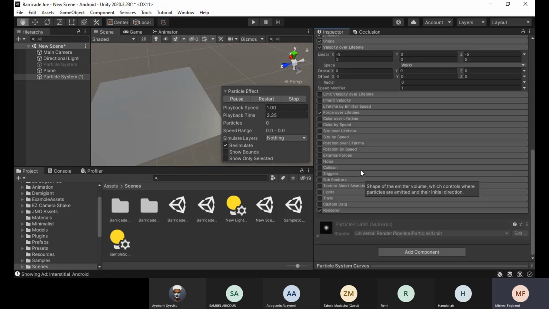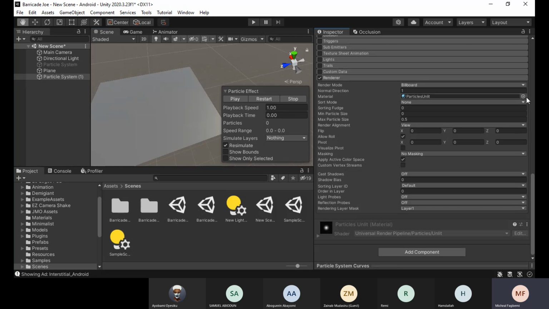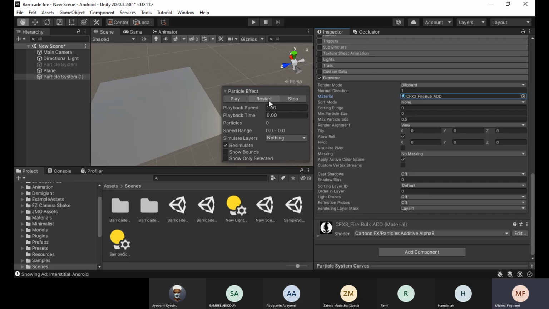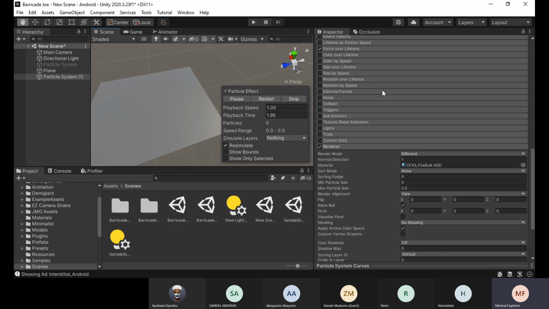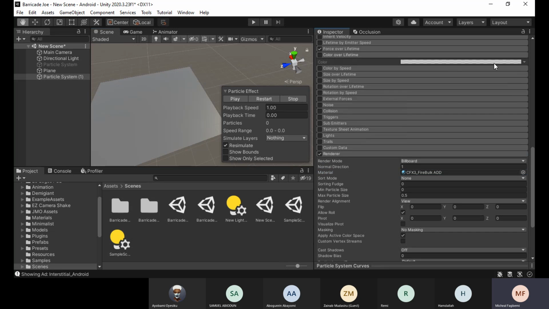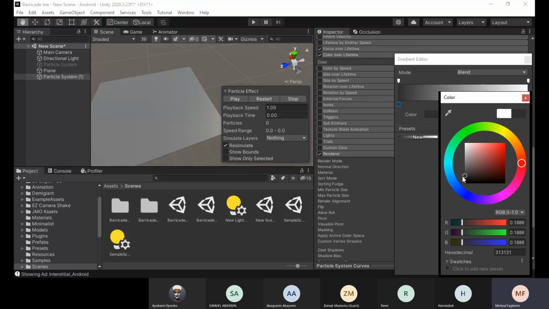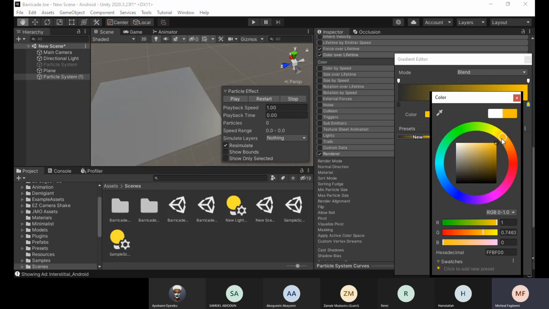And last but not least is the renderer. So let's choose another render material, make it look good. Okay, so color over lifetime. Let's make it go from somewhat blackish to somewhat yellowish.